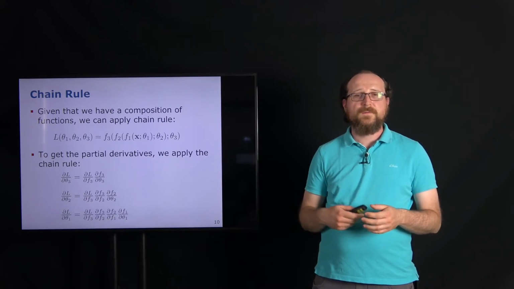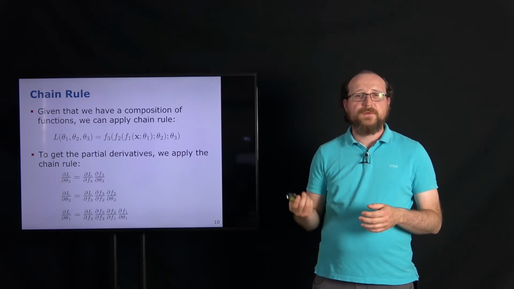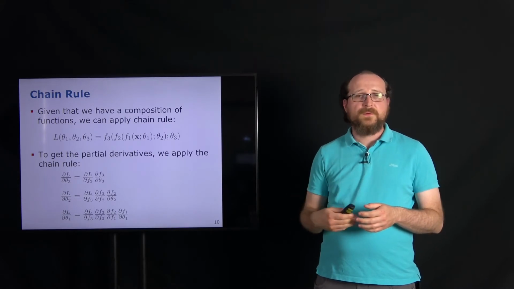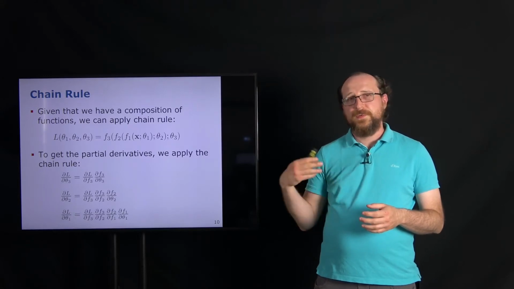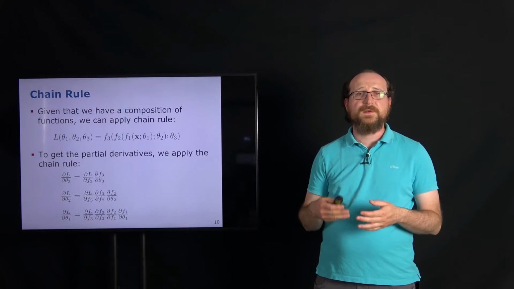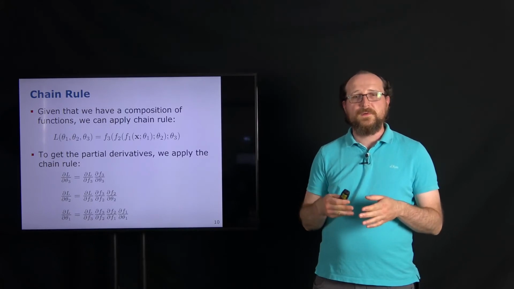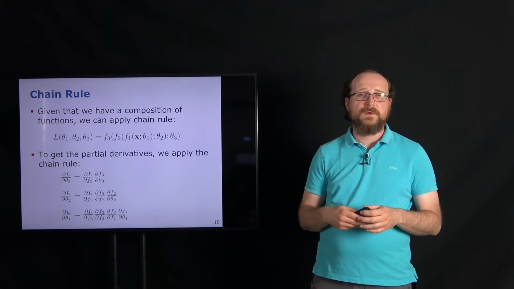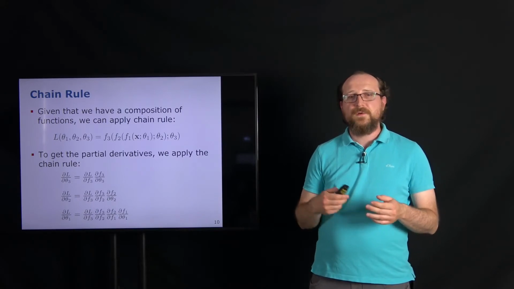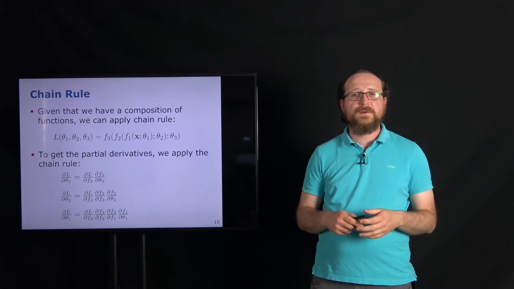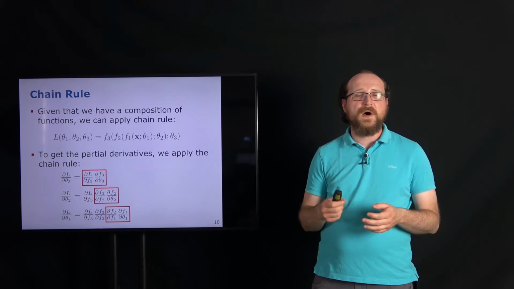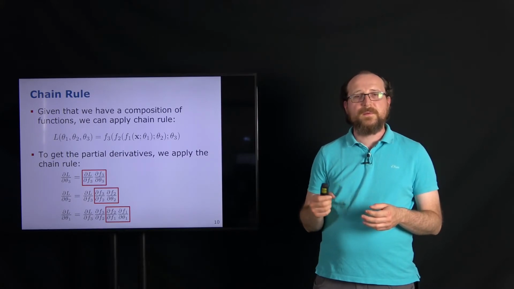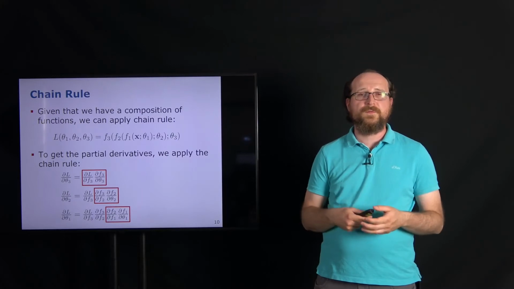So we are starting again with the base case, which is L with respect to f3. We are then doing the partial derivative of f3 with respect to its input f2. And then we are doing the same for f2 with respect to f1. And then we are reaching basically the base case again, or the local gradient, where we have f1 with respect to theta 1. And when you look at the formulas, you will see a pattern arising here: in each step we basically only have to compute a part of this expression. The other parts of the chain rule we can just reuse from before.